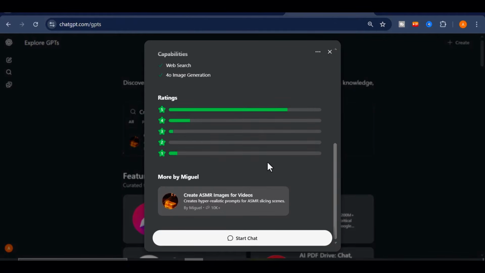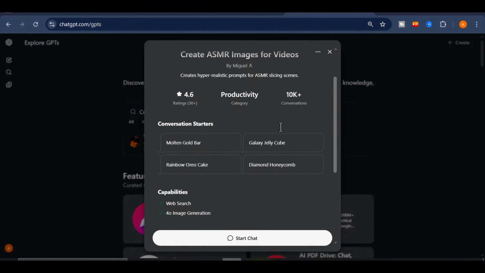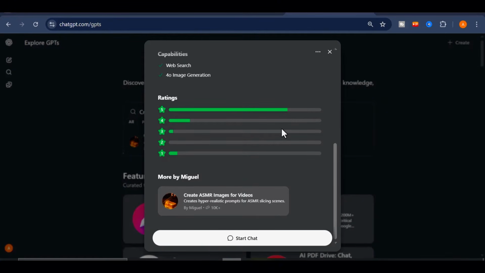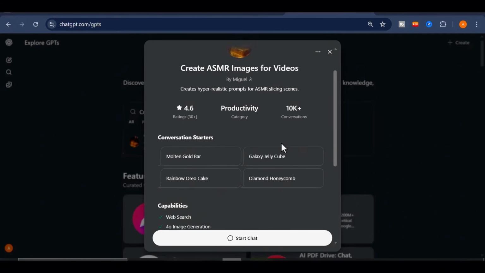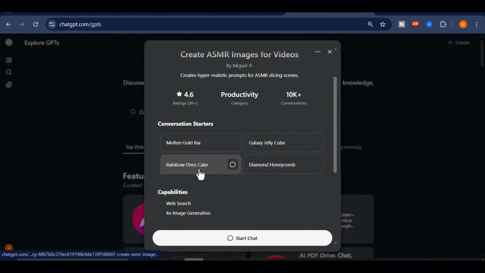Once you've opened it, you'll immediately see what sets this GPT apart. In the past, trying to get tools like DALLE or Midjourney to generate beautiful ASMR-style images meant writing long, repetitive prompts. You'd type things like ultra-detailed cinematic lighting, macro lens, photorealistic, 8K resolution, shallow depth of field. And after all that effort, you'd still end up with a melted object or a hand with 6 fingers. It was exhausting, and more often than not, the results missed the mark. But this custom GPT changes everything.